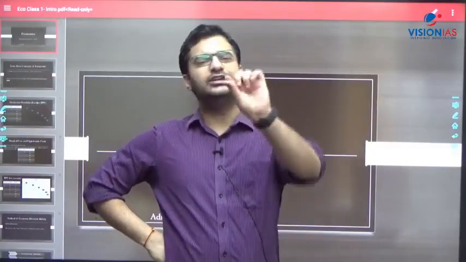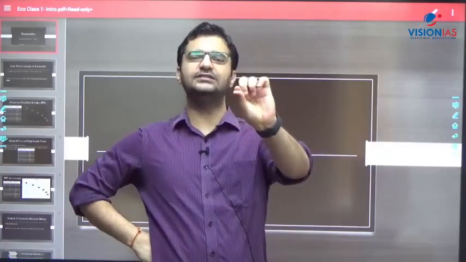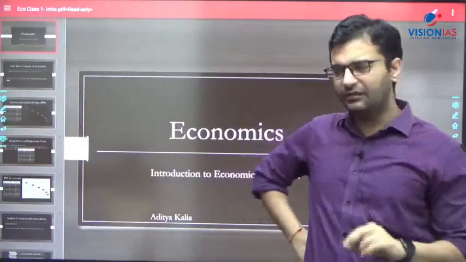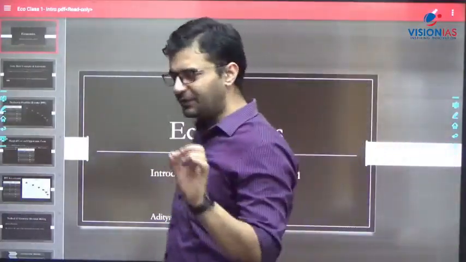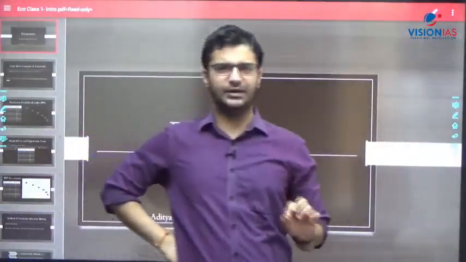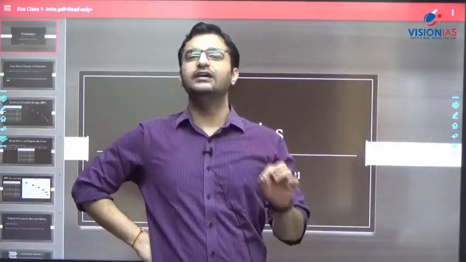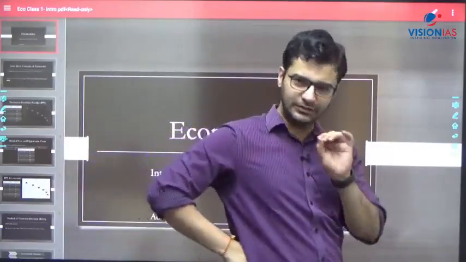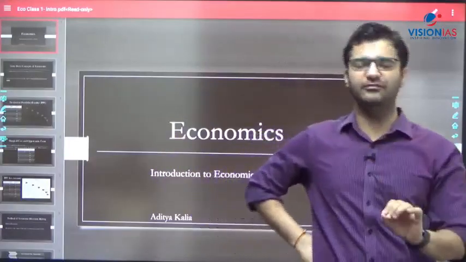Yojana, look, these magazines are so thin. These are magazines of 40-45 pages. Even if you spend 40 minutes per day, if you have divided your day in such a manner that you are spending 40 minutes per day, then with reading in 5 days, you can complete one full magazine of Yojana, just by spending 40-45 minutes per day.